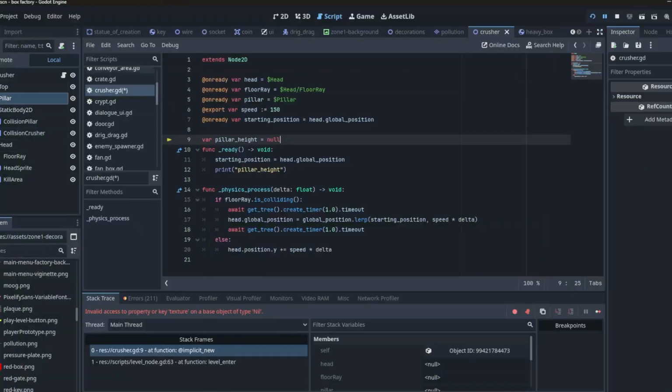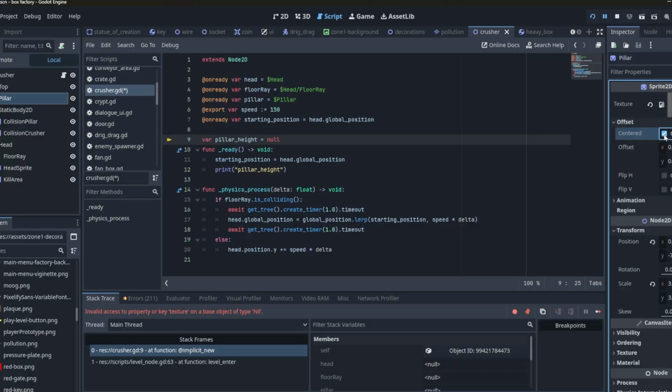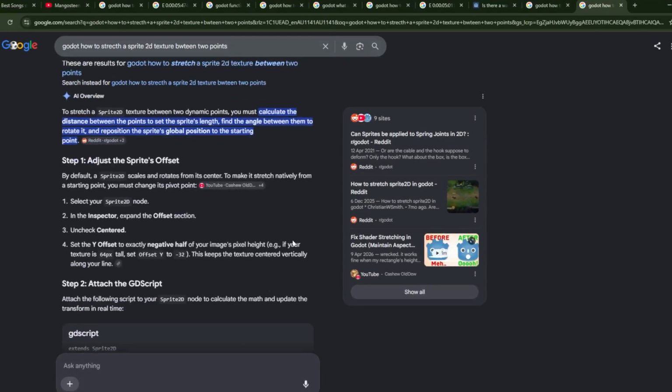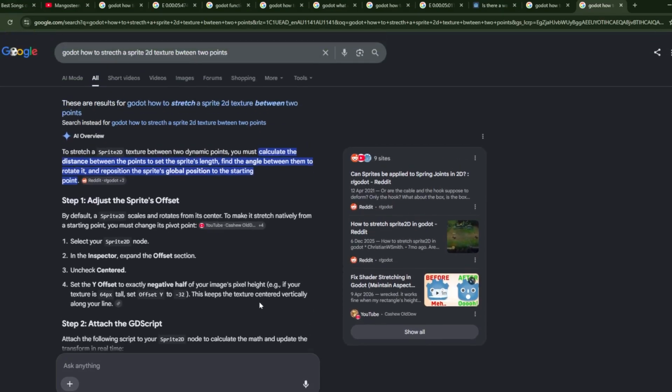Okay, well, that sounds very enthusiastic. Anyway, we're just going to find centered, untick it. Then we're going to... Is this actually what we want to do?